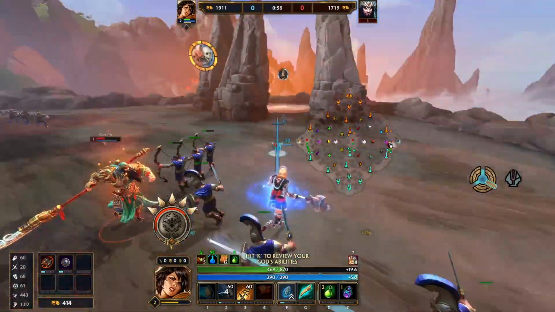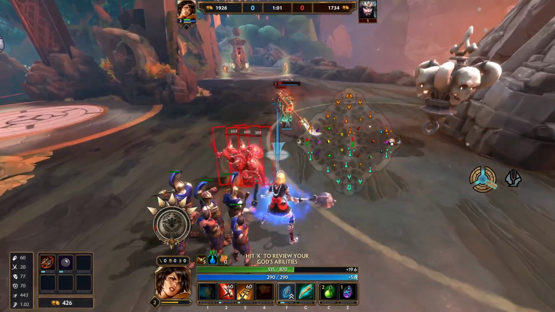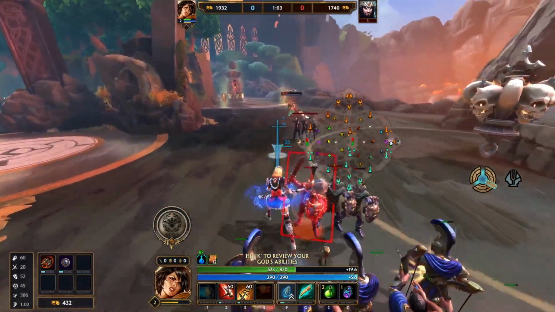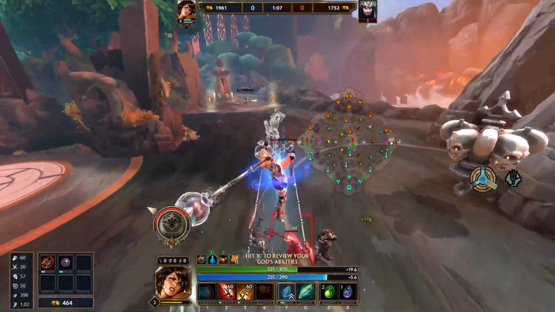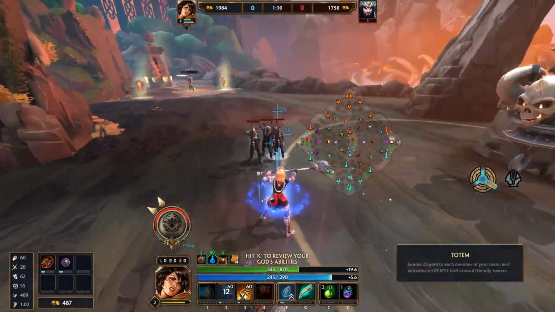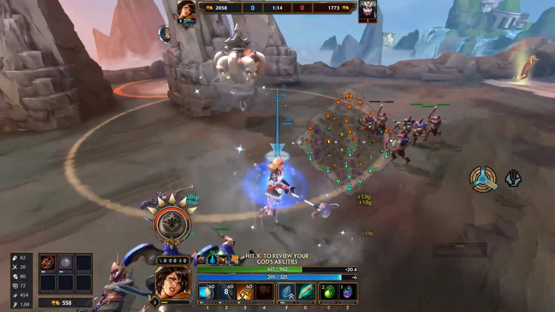So here's a trick. As you notice, he's hitting me. All these minions are attacking him now. When you hit an enemy god, minions start to attack you, and they call that minion aggro. Very important. A lot of people will not talk about that, but yeah.